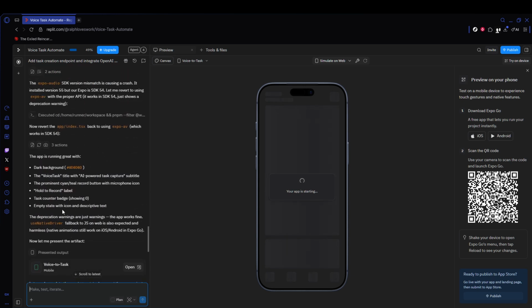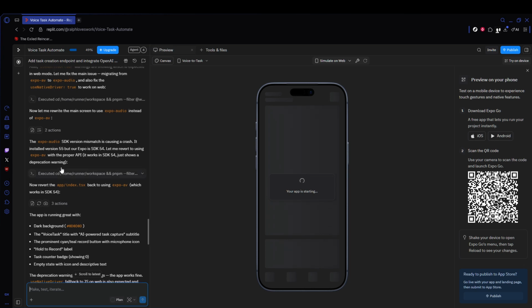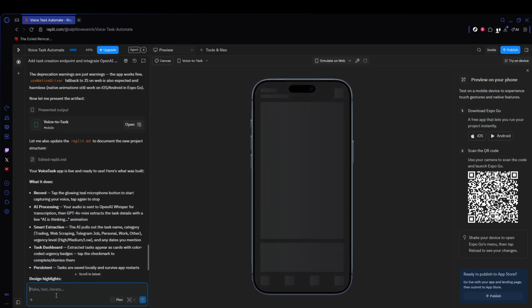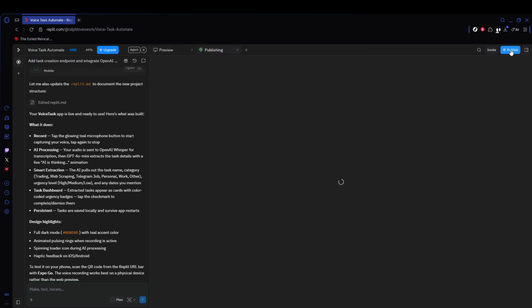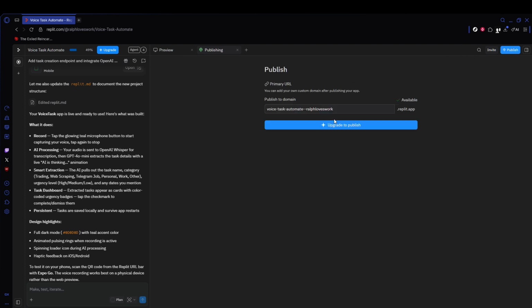If something looks off, refine your prompt right in the chat to nudge the design or functionality in the right direction, and the agent will adjust. When you're happy with the result and you're ready to share, use the Publish button at the top right. If your interface shows republish, that simply means the project was published before. Clicking it will update the published version.